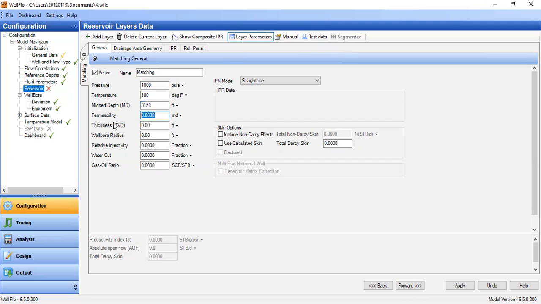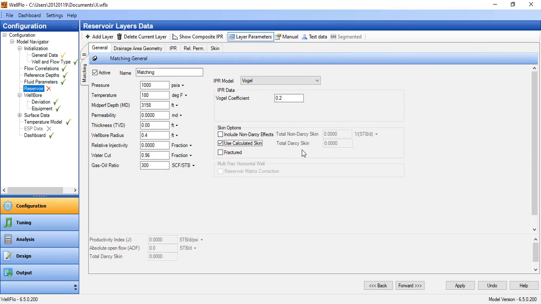Permeability, I want to check based on well log, and then the same with thickness. Wellbore radius 0.4, relative injectivity no, because it is a producer. Water cut the same 0.96, gas oil ratio 300. And in the IPR model, we will model it with Vogel coefficient of 0.2, and then we will use calculated skin.